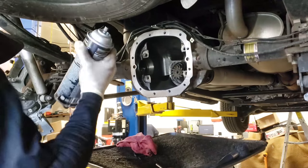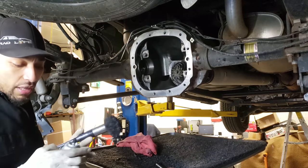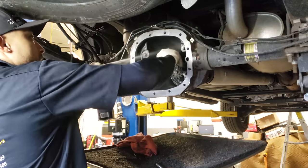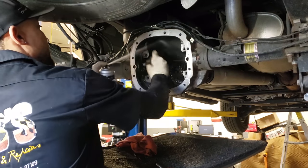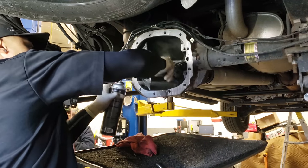So I use a brand new can of brake clean. I got a little brush. I might be going a little overkill, but I like stuff to be a little clean, so just give it a little spray down. It's not gonna hurt nothing. I spray and scrub at the same time. You'll start to see the case come back to its natural color.